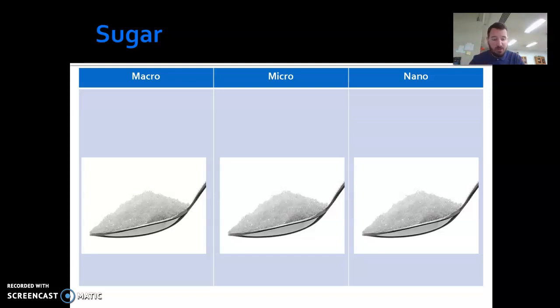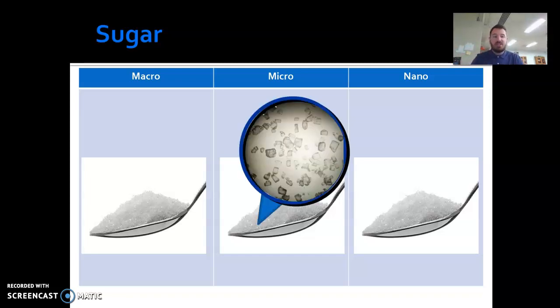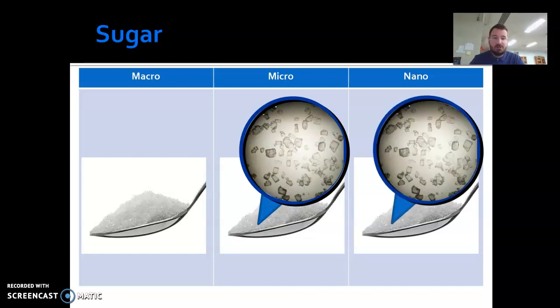But when we zoom in on the micro, we can see that they're actually these small rectangular or cubic crystal shapes, and they all have that square or cubic shape. When we get to the nano view, when it gets very, very small, it's going to still retain the same properties.